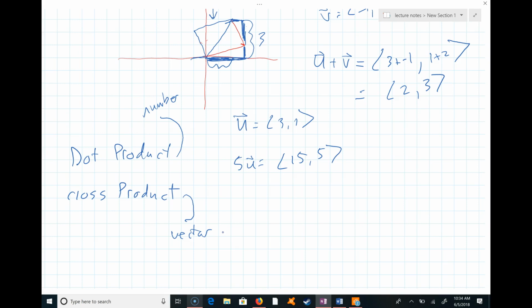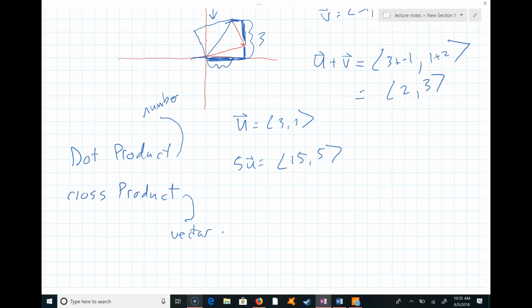And so these things are very useful when I start talking about 3D space and I'm trying to come up with a perpendicular plane to the plane that I'm in or something like that. All I have to do is do a cross product of two vectors and get another vector that's perpendicular to them, then I can build a plane around this new vector. Because all you need to find the equation of a plane is a vector in it. So there's a lot of other uses for that. So that's what it produces. And that's all I'm going to say about cross product. If you're interested in it, you can go research it and spend more time playing around with it.